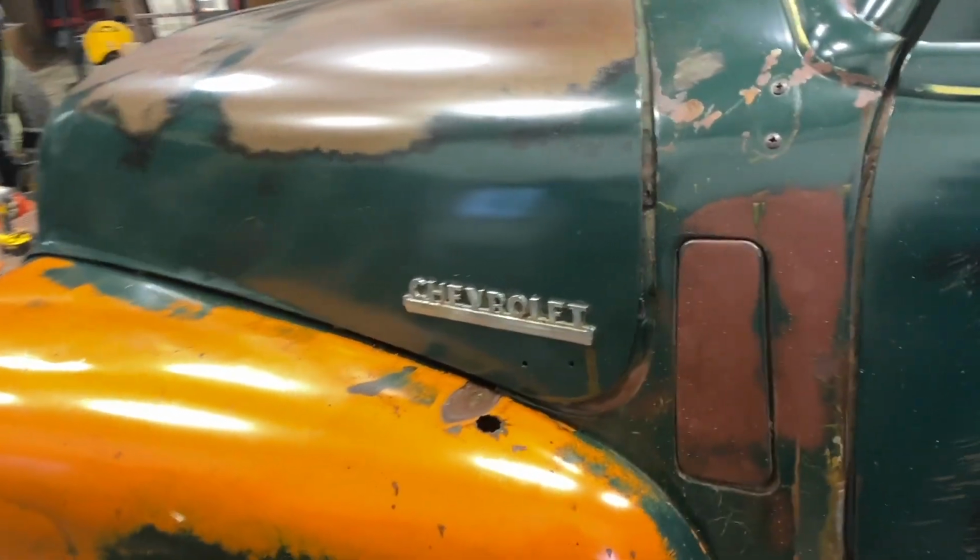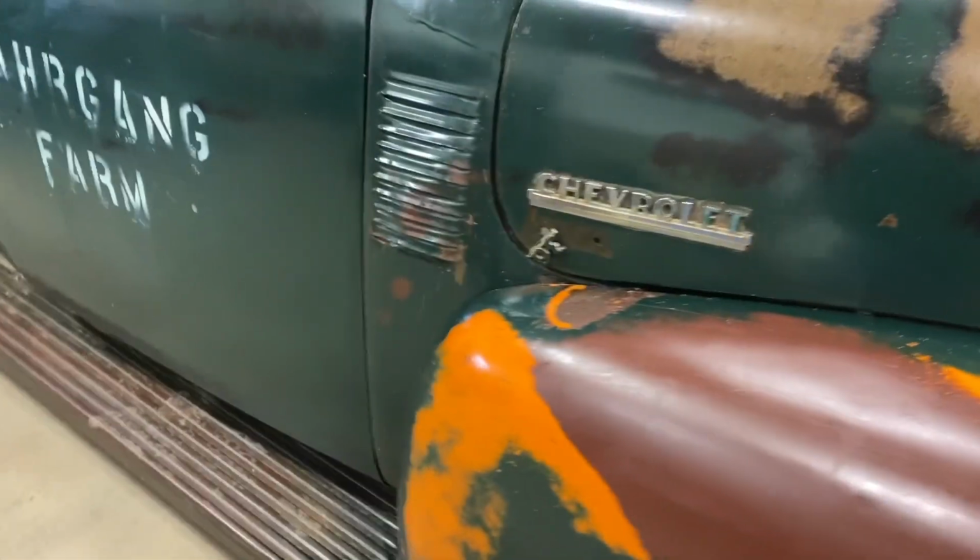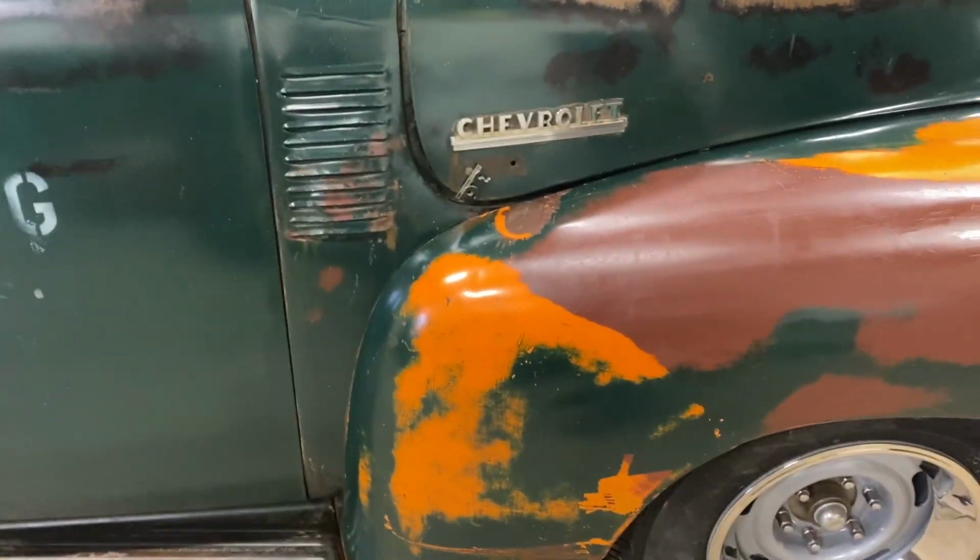I ordered badges the other day. I still haven't seen them come in yet. Hopefully they come soon. Got one just dangling over here. It says 36. It's supposed to be 3600.